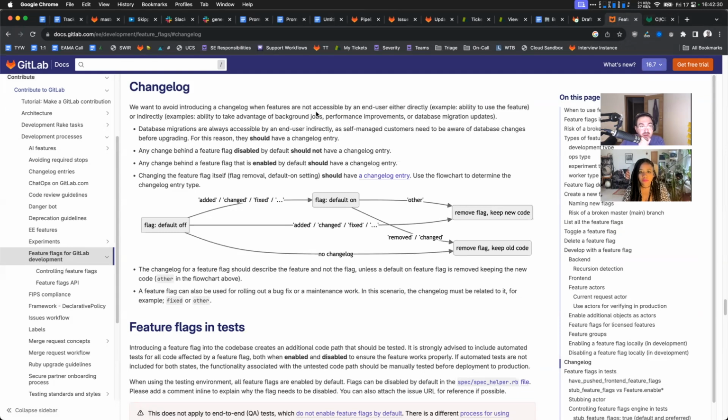I didn't have a change log item in my MR before, so I don't think any change behind a feature flag disabled by default should have a change log. That's our case, right? Change behind a feature flag disabled by default. So we should not have a change log entry. That is great.